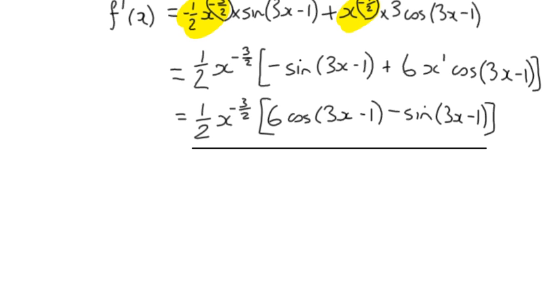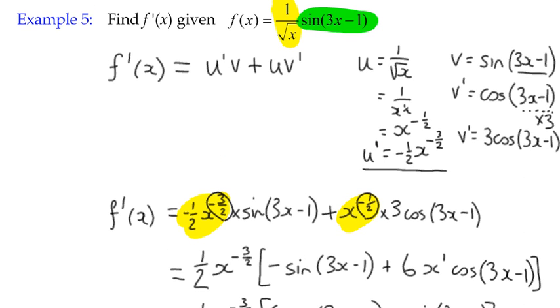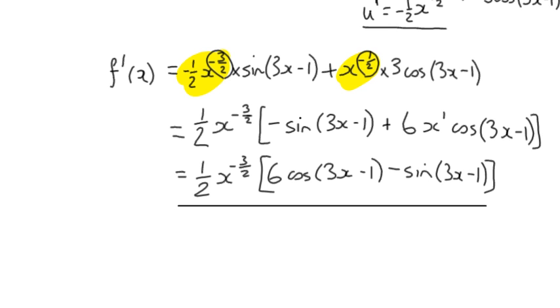Don't worry too much about the simplifying process. If you can get it to the, first of all, just use the basic rule in order to get that addition of terms. Have a look and see if you can find a common factor. But as I said before, you might try and do a lot of work in order to just rearrange things and it still looks a bit of a muddle. So don't worry too much about having to feel as though as a common factor that it may not be too evident. OK? Just keep practising these.